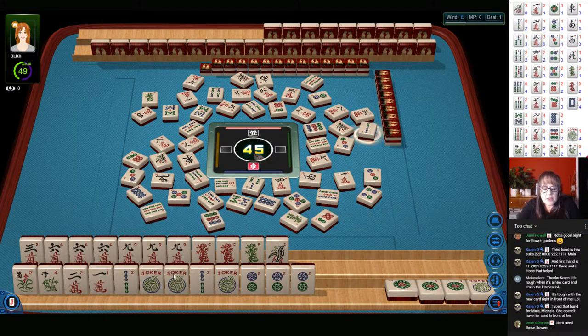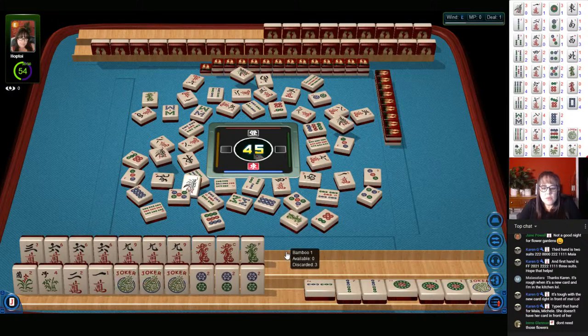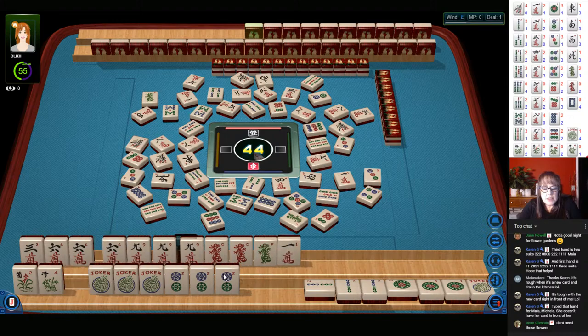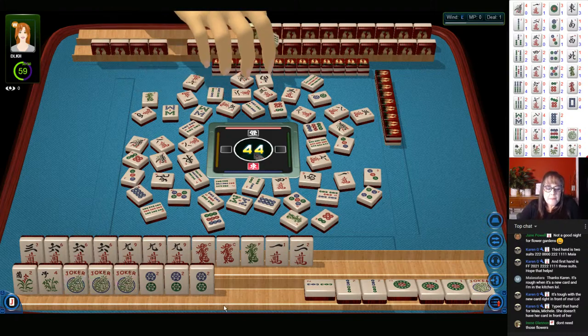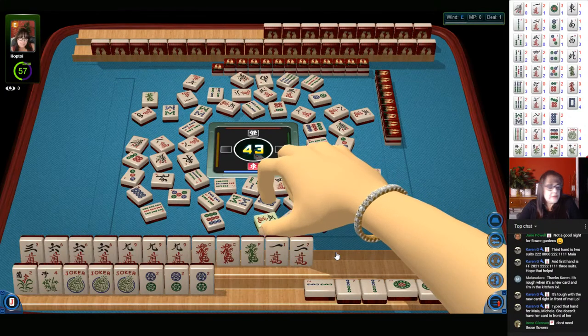2 bam. Let's Pung. Pung. Because we can use, let's see, we'll let the 1 bam go. 1 bamboo. So 2 bam, white dragon. We can let these go here. And the flowers. We don't need flowers for that. 369 hand. 6 bamboos. Okay, so we'll let the 5 go.